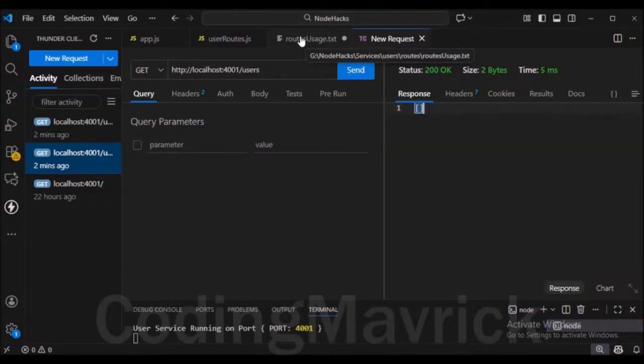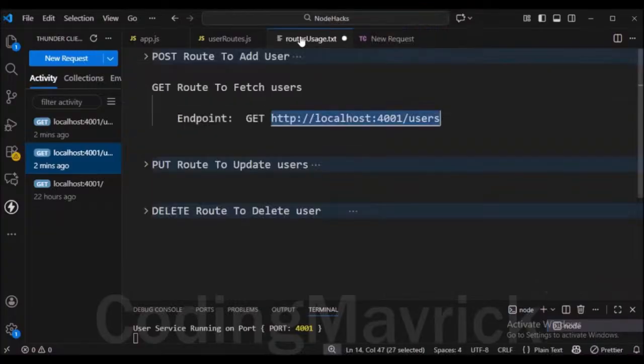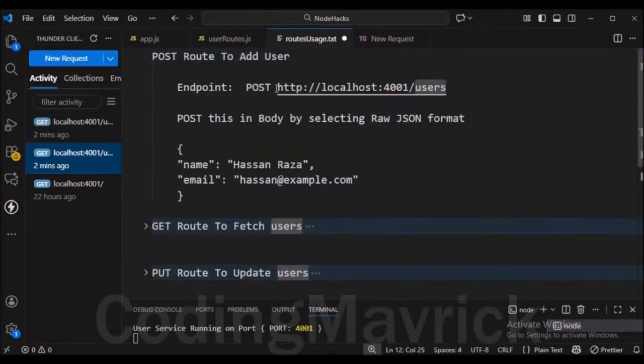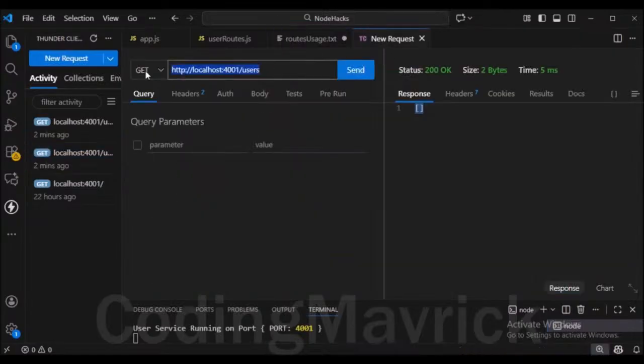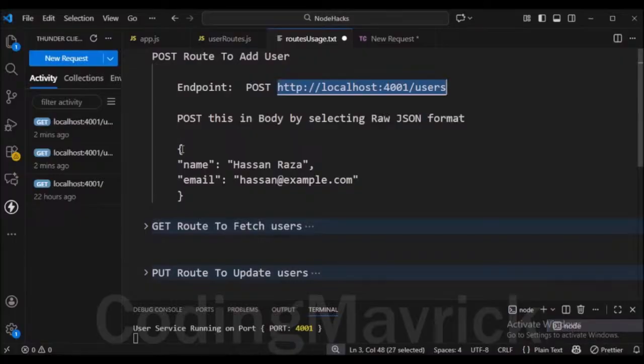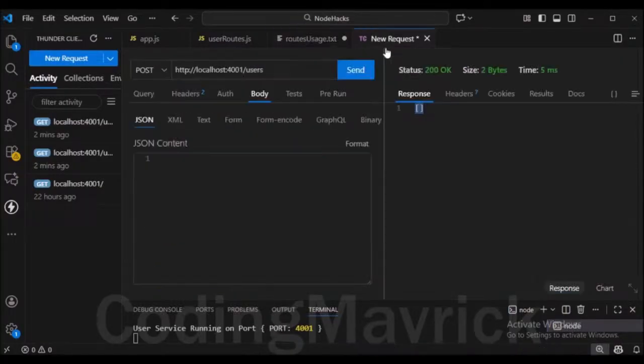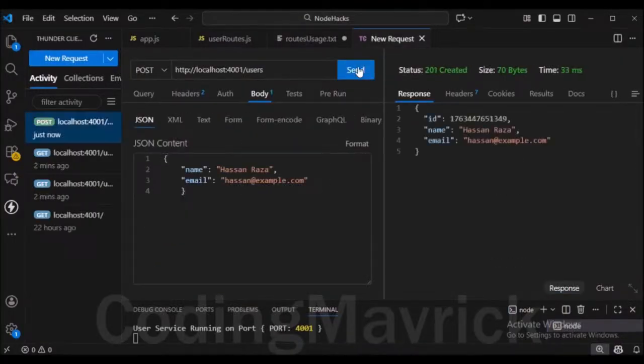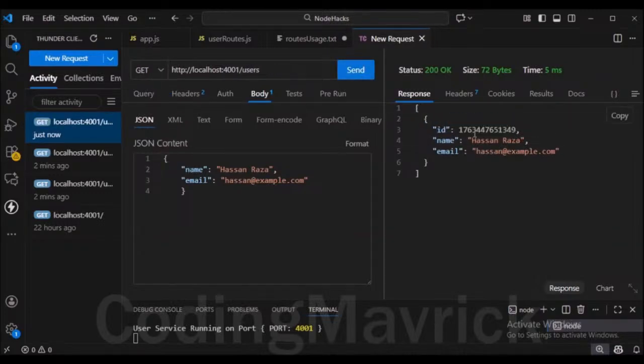So we will again use the add user endpoint here using the post command to create a new user. For this, just set the endpoint URL and the body with the user details to be saved like name, email, and ID would be generated automatically here. Viewers, you can see that the user has been created with the auto generated ID.